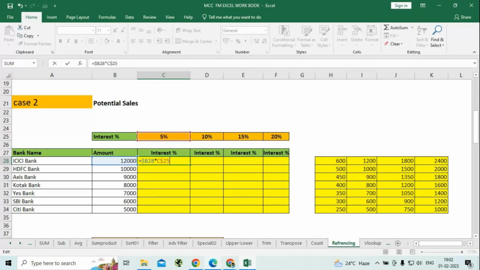When it comes to C25, the row is fixed, that is 25 is fixed, whereas the column is going to change. C column, that is C25, here it is D25 in the 10%, E25 and F25 like this, and press enter.